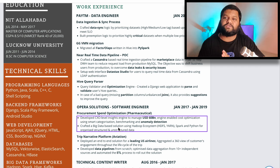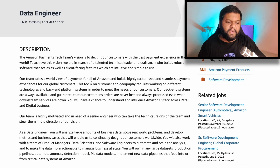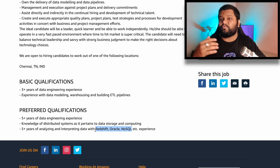Coming back to one more important point: use the exact keywords mentioned in the job description. The same thing is applicable for skills and project descriptions — but please, do not put any fake skills you are not confident about. Going back to Amazon's job description, you can see keywords like data modeling, warehousing, ETL, Oracle, Redshift, NoSQL. You should use these exact keywords so that whatever automated system they are using, your resume will be able to pass it. For these keywords, you can use them in the project description itself — for example, 'you did data modeling' or 'you were dumping transformed data into a data warehouse.'